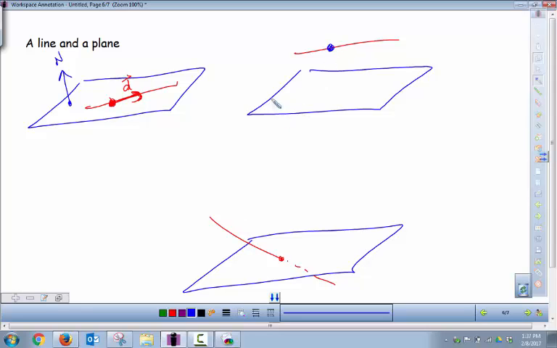So that's kind of like the same scenario here, right? If this is going in the same direction as a plane, and you dot these two vectors, then they would also be equal to 0. So dotting those two vectors doesn't guarantee that the line is actually on the plane. It guarantees that it's parallel to the plane. So it needs both the dot product to be 0 and a point of the line to be a point on the plane.